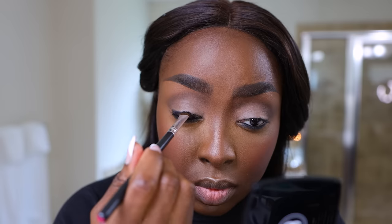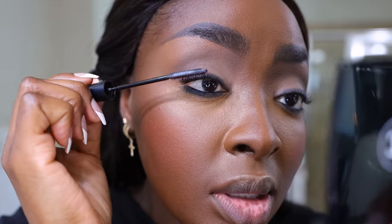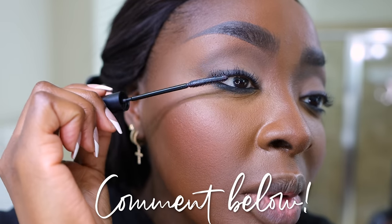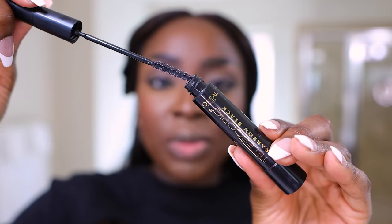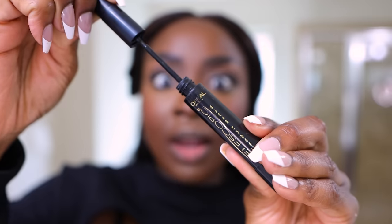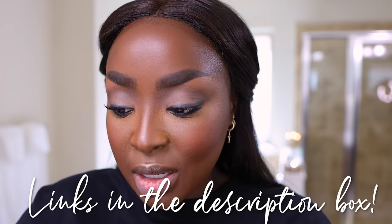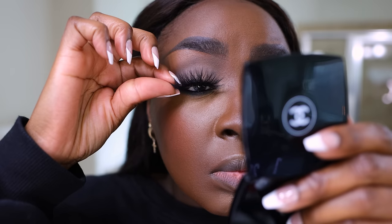Let's finish the look with some eyeliner and mascara. Let's use the L'Oreal Telescopic Carbon Black — this is the TikTok viral one. I bought it after that whole situation went down. It's looking good thus far. If you've tried this mascara, let me know. What's annoying is this wand — it's flimsy and irritating to push in, but the mascara looks good. My tried-and-true lashes are these ones from AliExpress — I always link them below. All the products are linked below. I did the Lawless One and Done mascara on the bottom lashes, that's my tried and true.